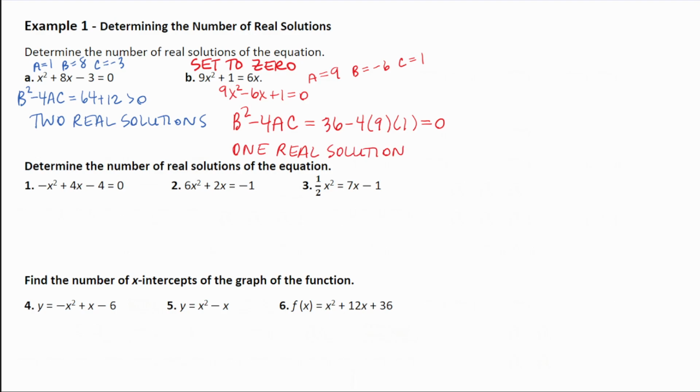Now, the next six are pretty much the same. Okay, so solutions to the equation, or x-intercepts of the graph, we're going to start by setting these things equal to 0 anyway. So it's really the same idea. So I think now would be a good time for you to try the next six on your own to make sure you're doing it right. And you can check your work against mine, which is going to just pop up here in a few seconds. Okay, so if you're going to do that, you should pause now.